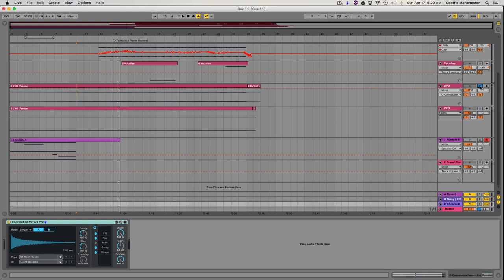So you can hear what it sounds like when I take away the reverb. Now we're going to bring it back in. So it just gives it a kind of depth. It's like we're reaching into the track. And that's what you want, I think, when you're making the sort of bed tracks, the sort of tracks that are going to hang out in the background and support some of the main melodies.